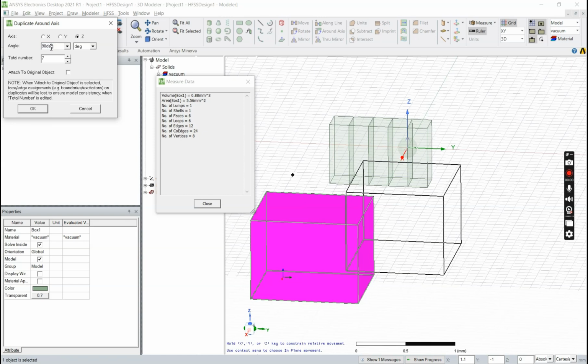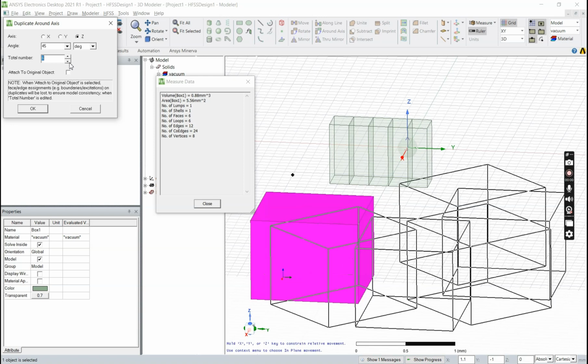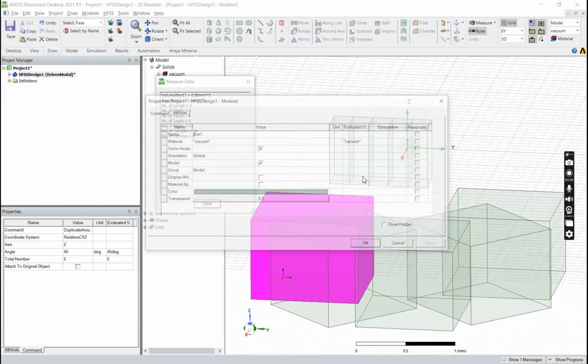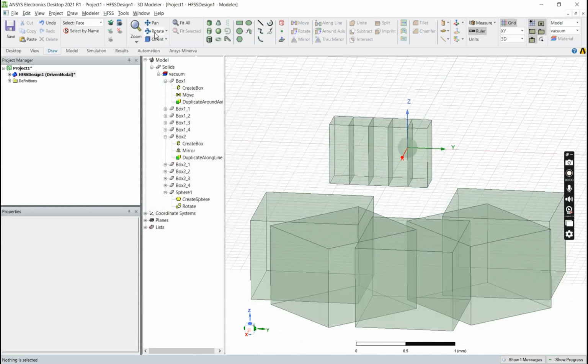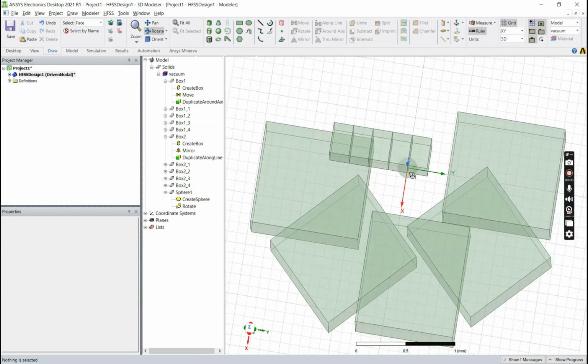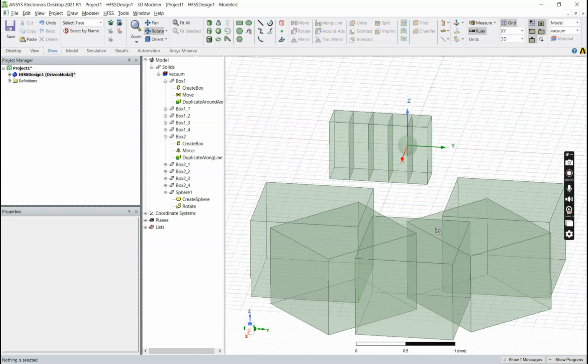Let's make it 45 degrees. What you are doing here is rotating along this axis, and the copies are 45 degrees apart from each other. Very handy when you are designing something really complicated with multiple elements in it. You want to avoid the tedious approach.